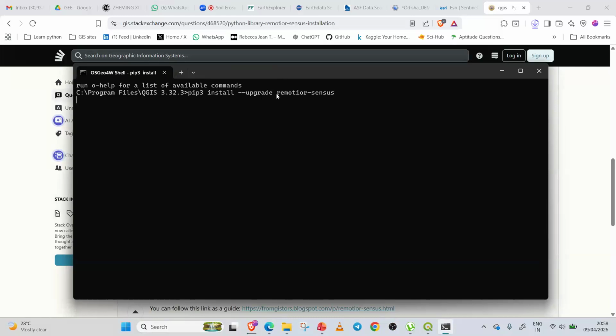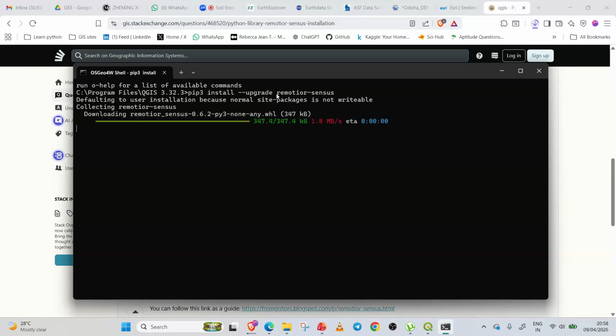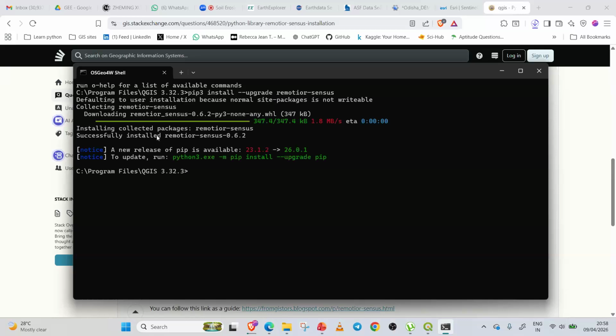My system is being slow. For many systems actually this error is appearing. Okay, so you need to install this one. Yeah. Okay, see, successfully installed.